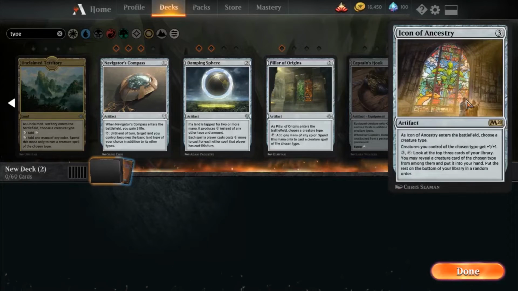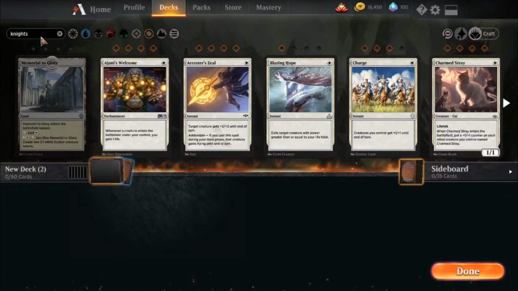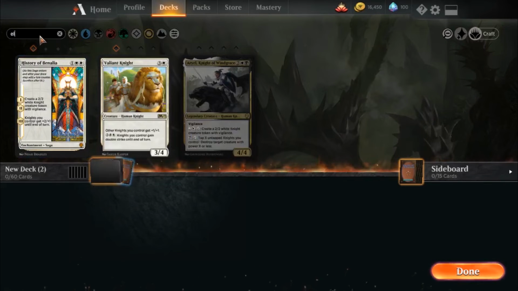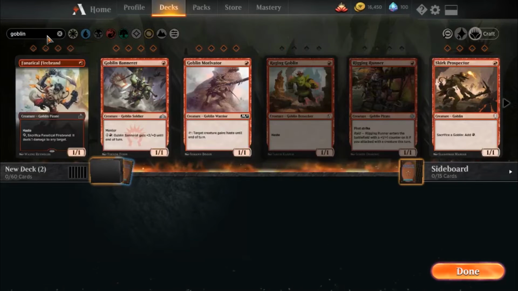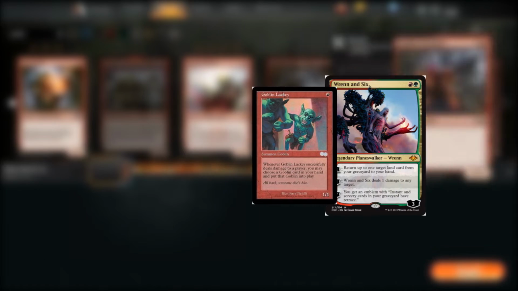Icon of Ancestry seems like a pretty neat power from the new core set, so that seems like a good place to start. I had a quick browse through all the different tribes on Arena, and there seems to be some good lord effects for pretty much everything. With that in mind, there's really only one natural choice. Yes, goblins. If they're good enough for Legacy, they must be good enough for Standard, right? They're really not good enough for Legacy though.